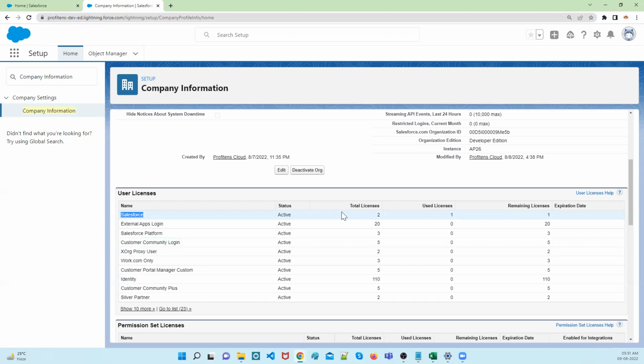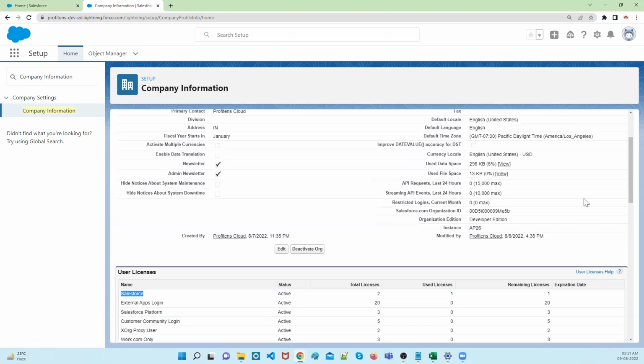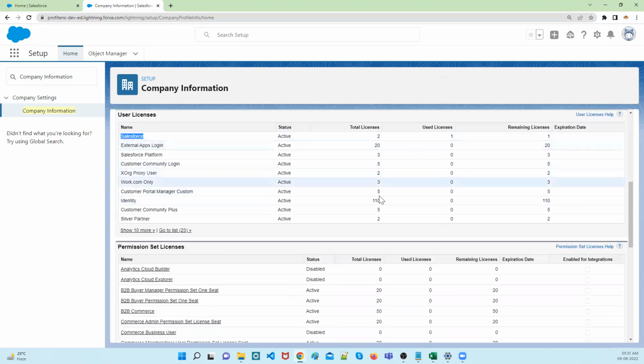So with that understanding, you need to keep a tab of what is happening within your organization. As an admin, if you get a chance, go to company information, look at the storage, and look at how many licenses you have and how many are used against those.